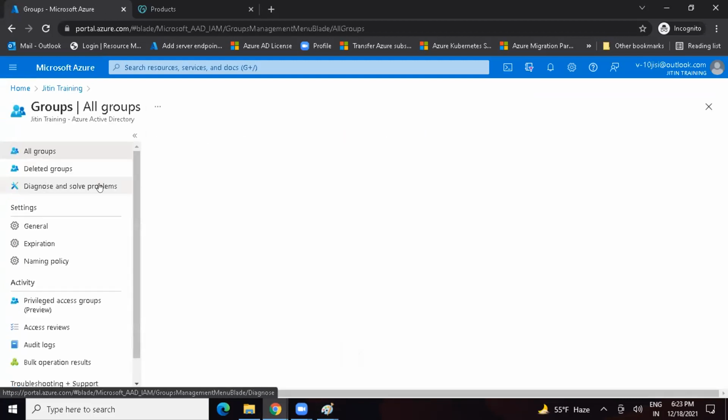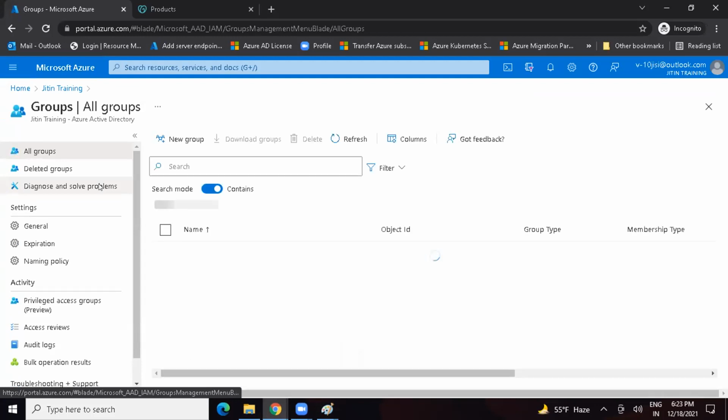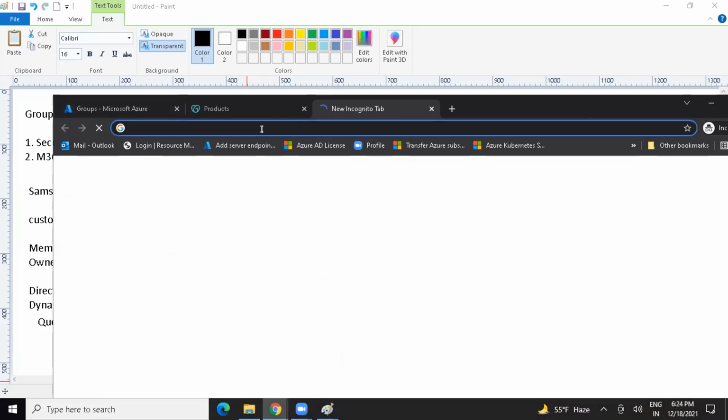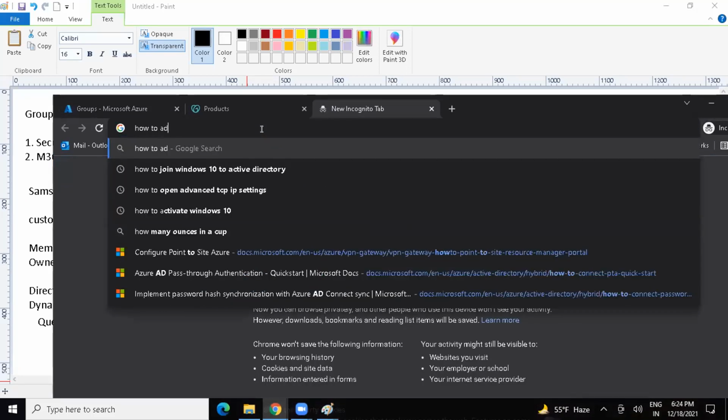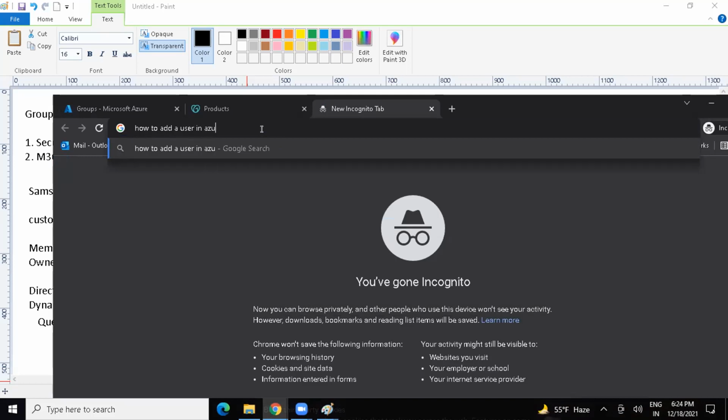Could we create some kind of test script, so that, can you show me in the next session how to create a script? I think for that you need to go with the PowerShell course. Probably there you would get a fair idea. For those who are working on PowerShell, or to see how to create a basic script, I can show you. Let me show you something. How to add a user in Azure.